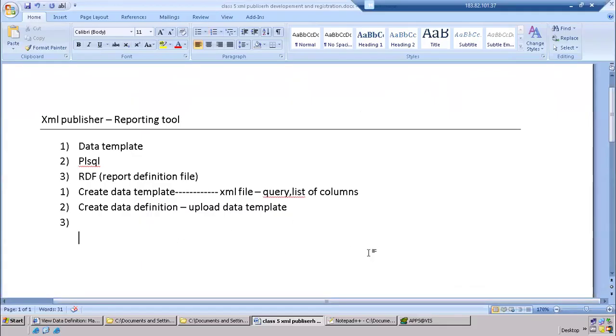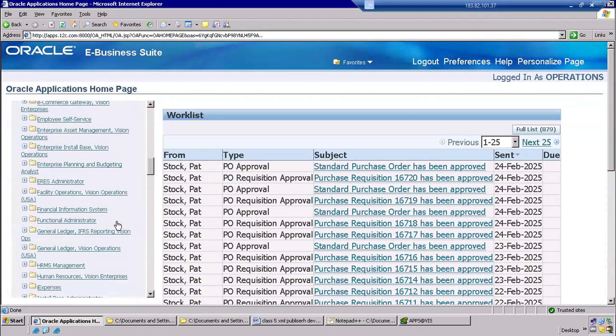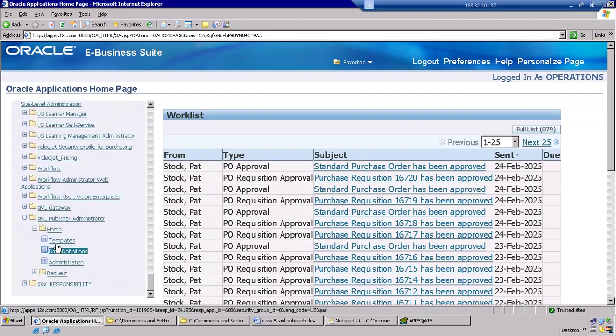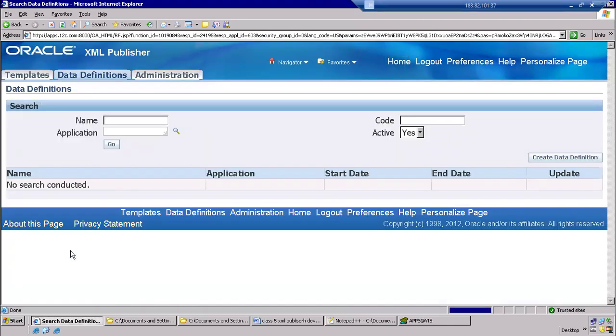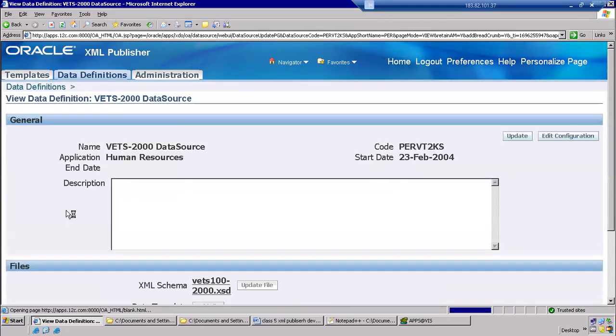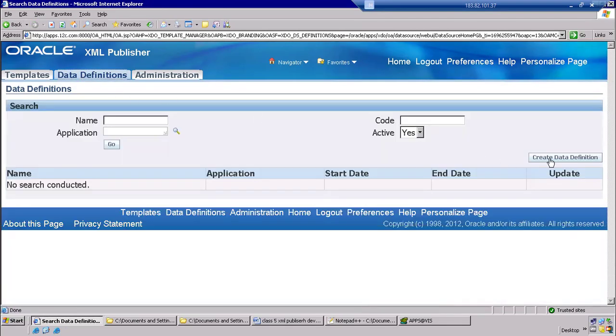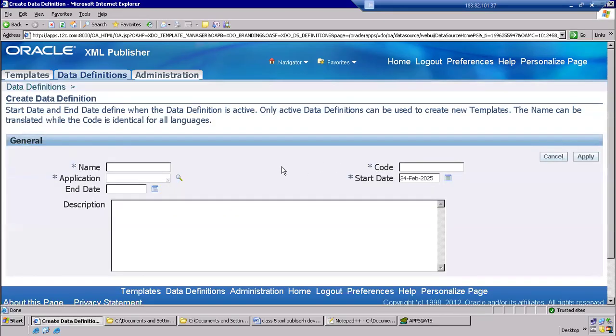Okay. Now we can go to this particular file. The first step here is where you have to do it. You need to go into one responsibility that you can always identify as XML Publisher. In this, the data definition is required. This is a search window. If you want to modify something, you can search somewhere here. See, if you click on Go, it will give you all the list. If I want to modify this, I can modify. Okay, but right now you are going to create a new one. So there is an option here, create data definition. By using it, we can create a data definition.